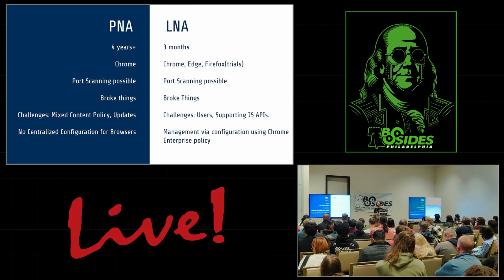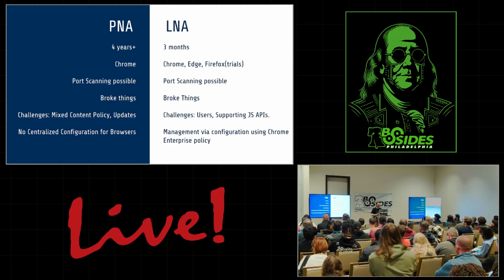LNA has its own set of challenges. Number one being users. Users are not going to know what those alerts are. If you look at the Chromium issue tracker, they are looking at making that prompt a little more intuitive. For now, just download my extension. But yes, that's one of the major challenges.